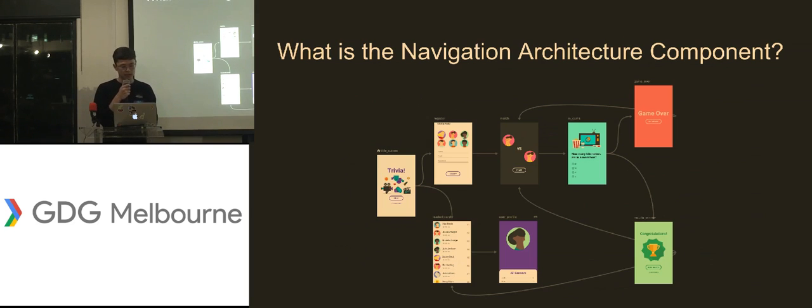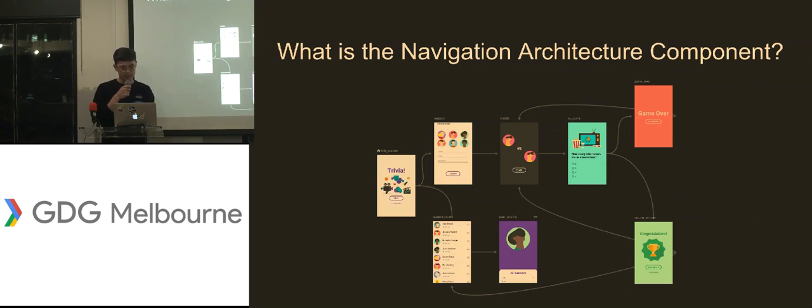What it is, is it simplifies implementing navigation between screens in your apps. When using it, you need to change how you think about building your apps. A navigation component is scoped to a single activity, and this leads to the recommendation of building a single activity application with multiple fragments within that activity.